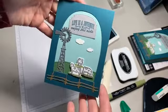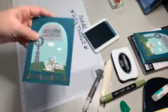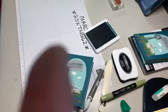So that is today's card number 2. Like I said, maybe a little putsy, but not too bad. Sometimes when I am designing a card, by the time I think of the idea, get everything cut out, get everything assembled, it could be an hour or 2. And yet when I go to do my video, it might be 15 minutes, it might be half an hour. So I always look at the end and go, okay, that did take a long time, or maybe that didn't take as much time at all. So that is card number 2.